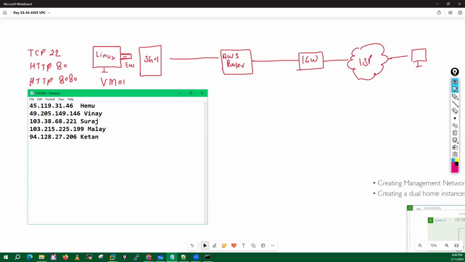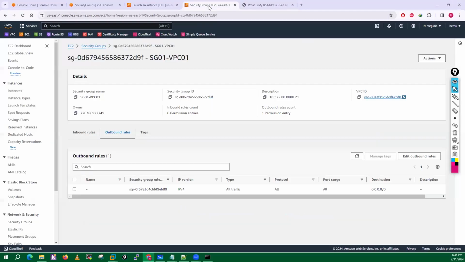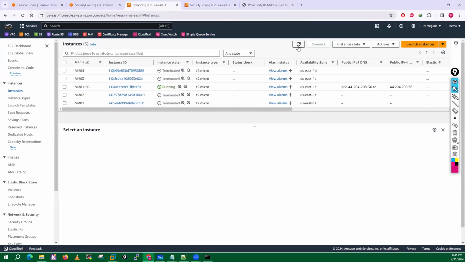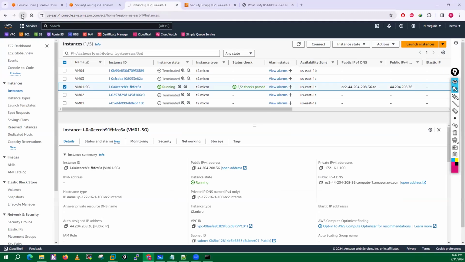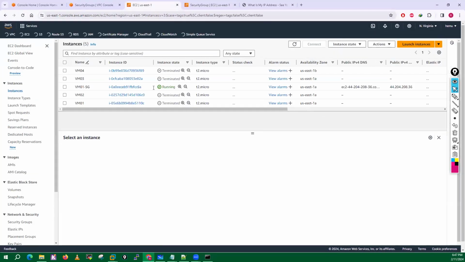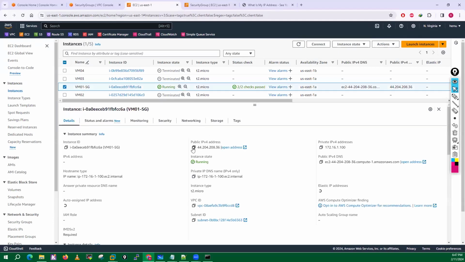Okay, these are the 5 public IP addresses I have picked, right? So what I will do in the first go is just allow the traffic from these particular public IPs, and we will see all these things. Now I'll go here. My EC2 machine is up and running. This is the public IP address. Let me just refresh it completely because I have terminated the VMs, but I'm not sure why they have not been removed yet. I'll just select this. This is the public IP address.